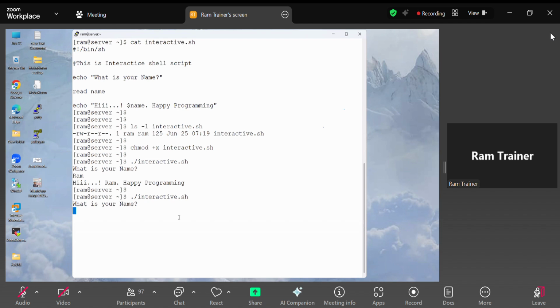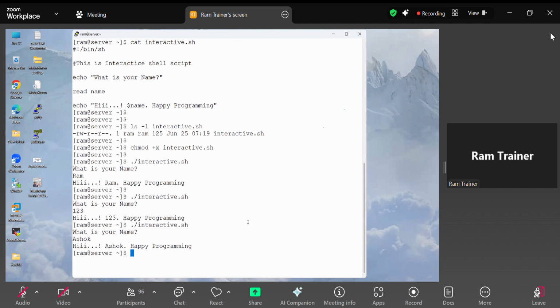So again, you want to execute. Okay, the value of name is 123. Hi 123, happy programming. Now the value of name is Ashok. So hi Ashok, happy programming. So this is how to make a shell script interactive.